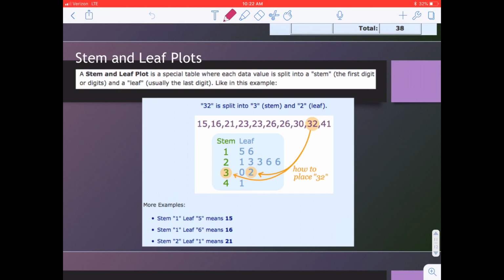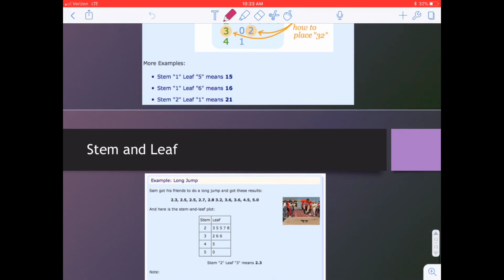So in a stem and leaf plot, you split up your values. The first digit is considered the stem, and then the leaf is the second value. So for example, if you look at the number 32, the 3 is in my stem, and then the value that occurs after that, whether that's a 2 or a 0, is in the leaf column. So quickly looking, I can say, okay, the majority of my values are in the 20s, right? But personally, I think that's the only value to the stem and leaf plot.